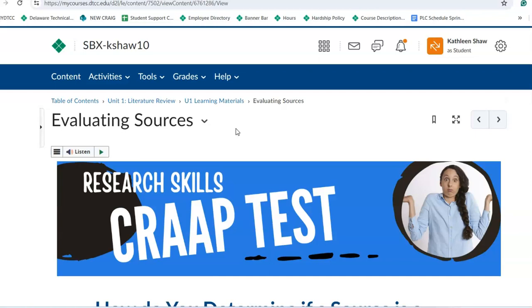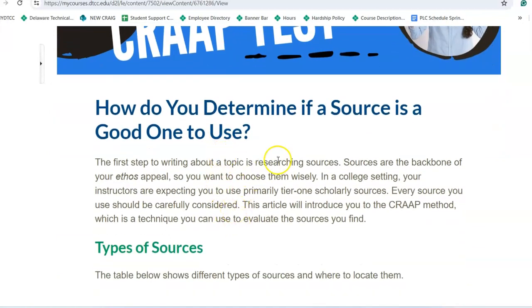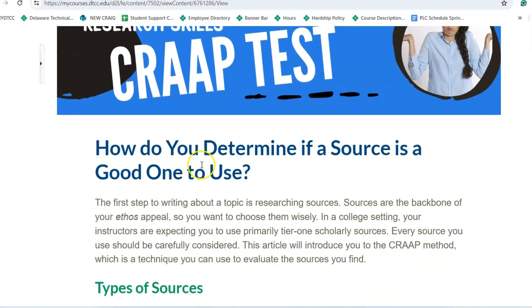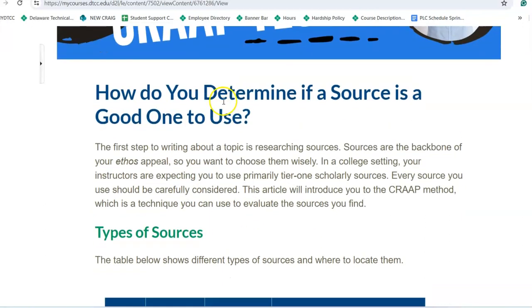With a focus on trying to make 101 and 102 even more connected, and also to give some practical application of the CRAP test. So the banner I kept from the original. Here, actually, as far as the banner goes, I wasn't quite sure how to swap out the image, but I figured any image that I might find may not look as good as this one. So I ended up keeping this one. So as I went through, what I did was put in my own kind of focus and take and language on what I think is important in evaluating sources.